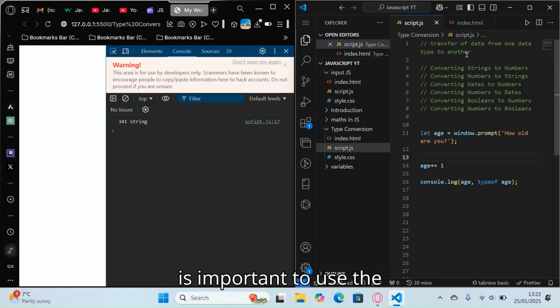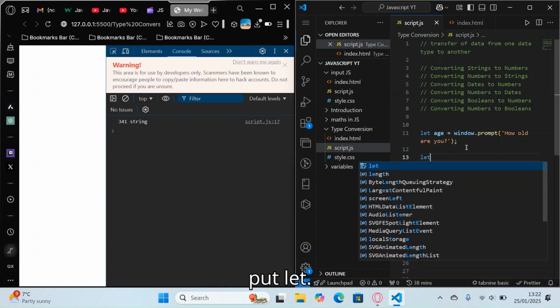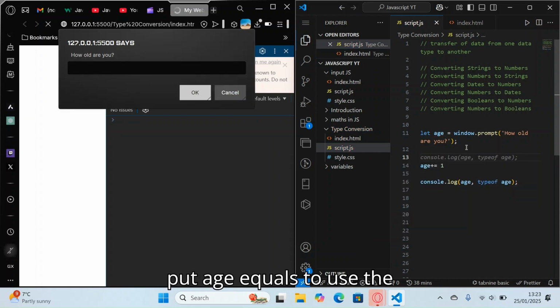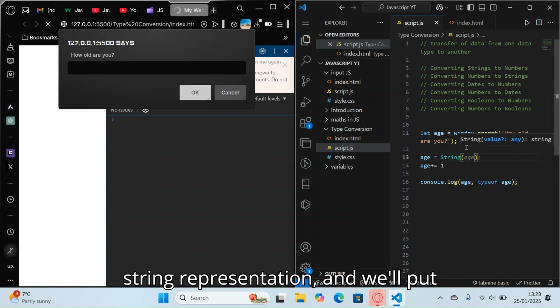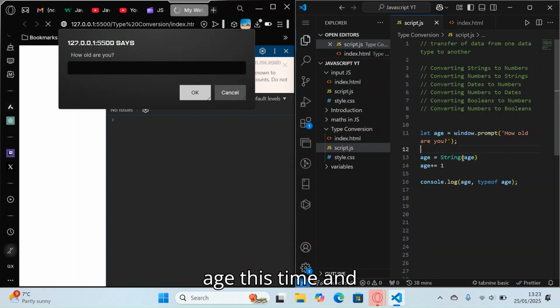I feel it is important to use type conversion when you're adding up databases and always defining how it applies, so you understand. So let's put let age equals the string representation, and we'll put age this time.